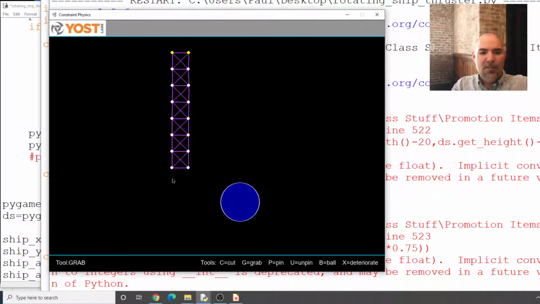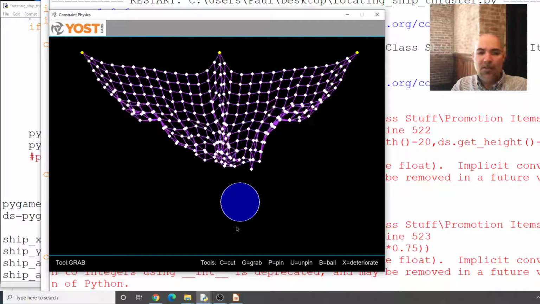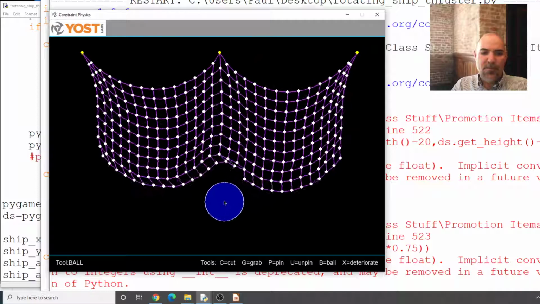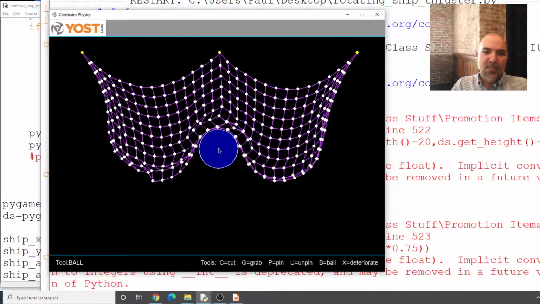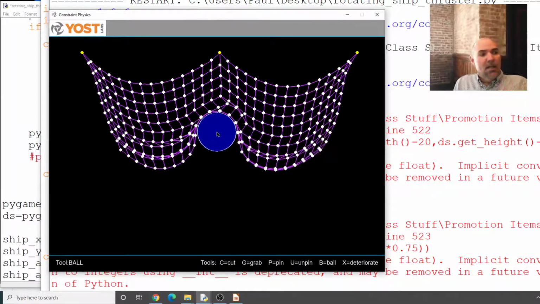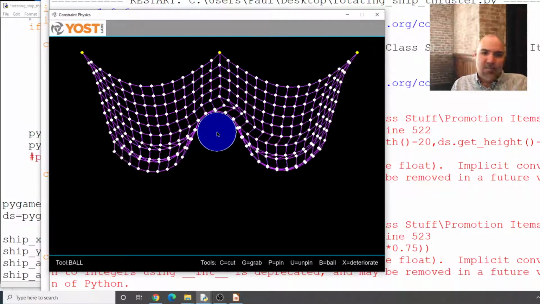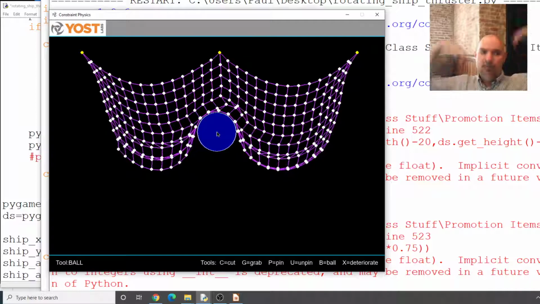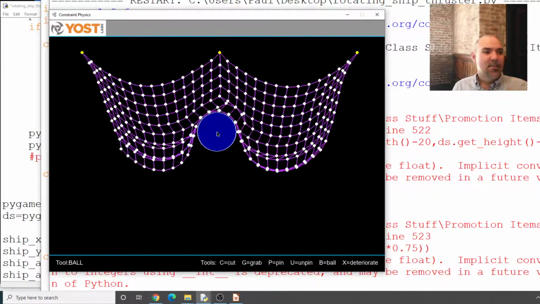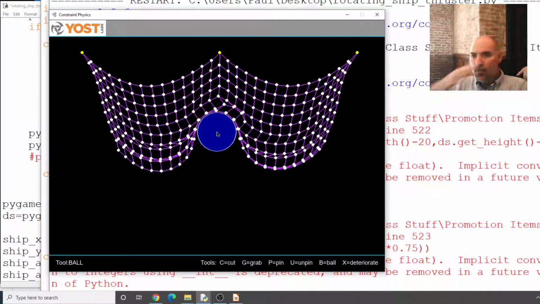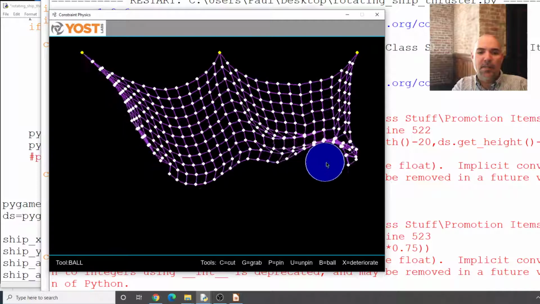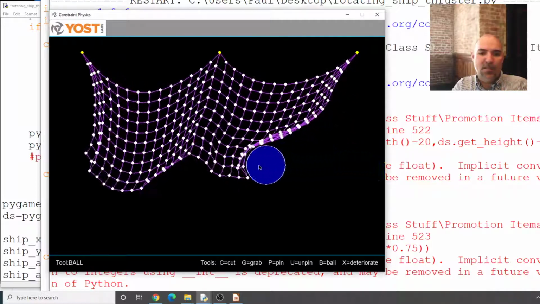All right, let me look at a few more of these. Here's a cloth that's made out of these. So if I take that ball and I move it up there, the cloth will kind of drape across it. So if you've ever played a game, let's say Assassin's Creed, and there's a cloak blowing in the wind behind the player, or you've played the Hitman games, and you walk through a cloth and push it out of the way, and it kind of drapes across the body of the player as they walk through, and then it kind of blows in the wind.